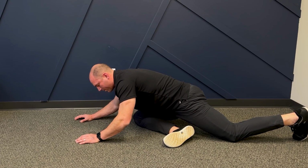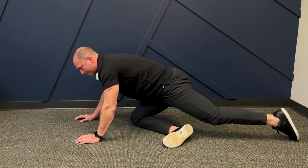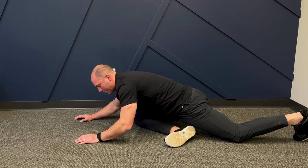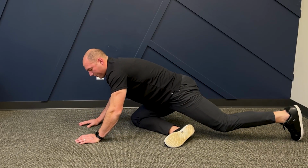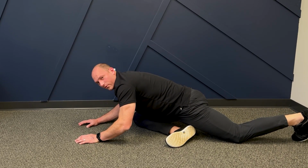I'm sitting in it for about 10 seconds, and then I'm going to slowly take 5 seconds engaging to come back up, and then I'm going to drop back down into it. Keeping that back in neutral, making that stretch come through my hip. I'm gonna do 5 of those for 10 seconds. That 5-second push, really controlled, and then driving back down a little bit further each time.